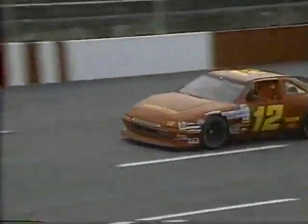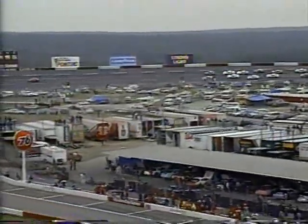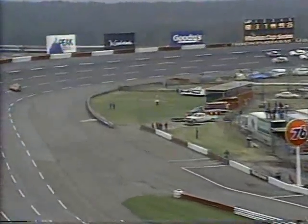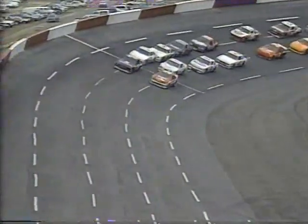All right, so those are the predictions of our experts as we get set to take the green flag. Well, how about yours? Oh, yeah. Okay. You trying to get out of this thing? All right, I'll pick Dale Earnhardt. You guys think you're so smart. Everybody picks Gant except me, and I'll go with Dale Earnhardt. So we'll see which one is going to be the winner here. We've got 5 cars on the lead lap and 182 laps completed. The green flag is back out. We're back to racing.